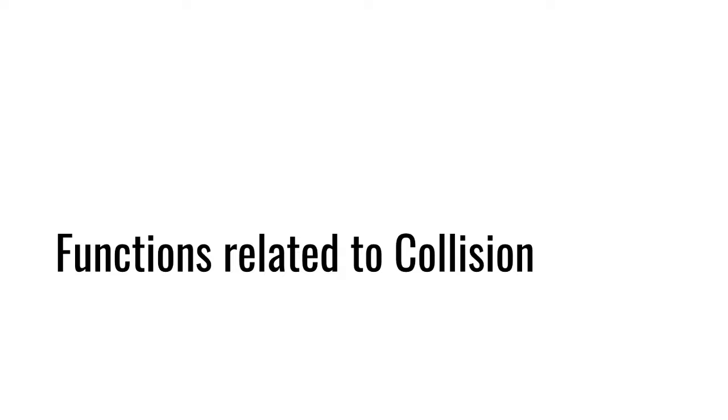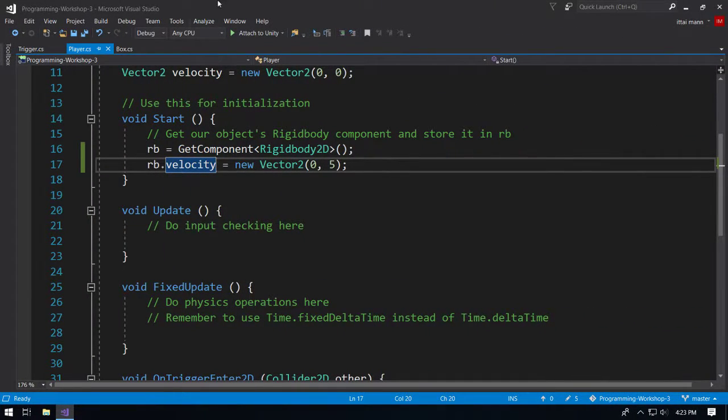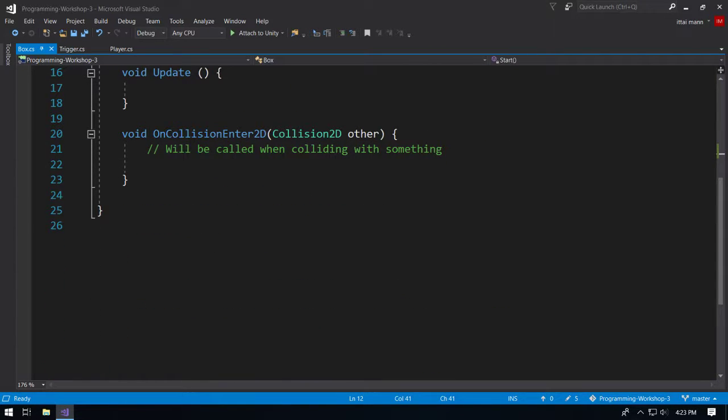So now we're going to get into functions related to collision. This is where things can get pretty interesting in the physics engine. We have this onCollisionEnter2D function, and this can be found in our box script. Here we can see this little function down here, void OnCollisionEnter2D.